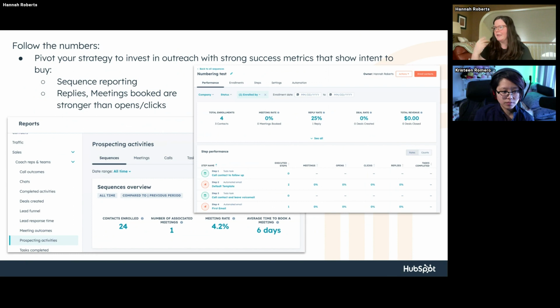And in case it wasn't clear from what I'm talking about here, replies and meeting rates are the things that are really a sign of success. We all love opens and clicks. Analytics are great. Those things used to be really strong indicators, but now a lot of it is non-human stuff. It's software as the email's coming in that's checking for phish and bad links. And maybe someone didn't actually click that link or open that link. A lot of those numbers are inflated.